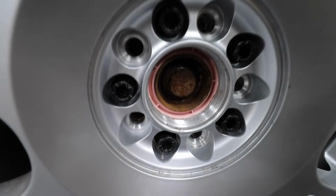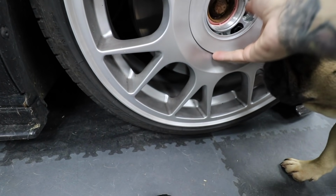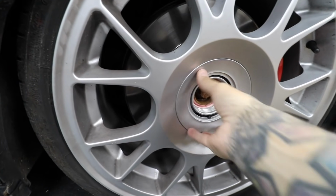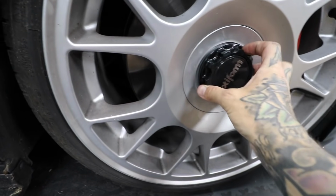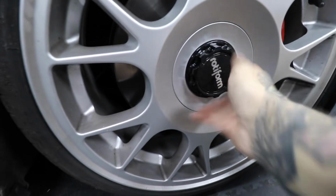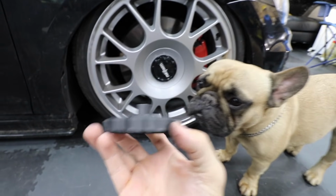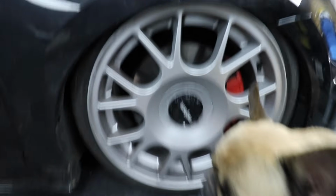So when I'm washing them, I can obviously take that off, clean all this, clean inside. It's going to be pretty sick. Or maybe you just clean it without actually taking anything like that off. So you probably just clean normally, and then maybe once every now and again, fully open everything up and clean everything down with a brush and stuff. And then you just tighten your centre bolt back on. It pushes your cap tight in the centre, as you can see. And then you carry that around in your glove box to get that off if you're on the side of the road and you run into a bit of mischief.